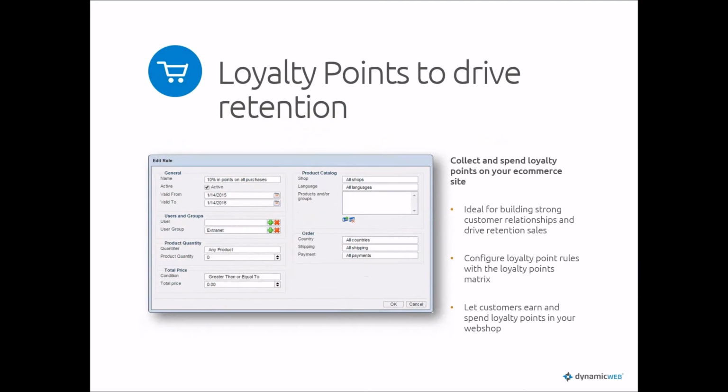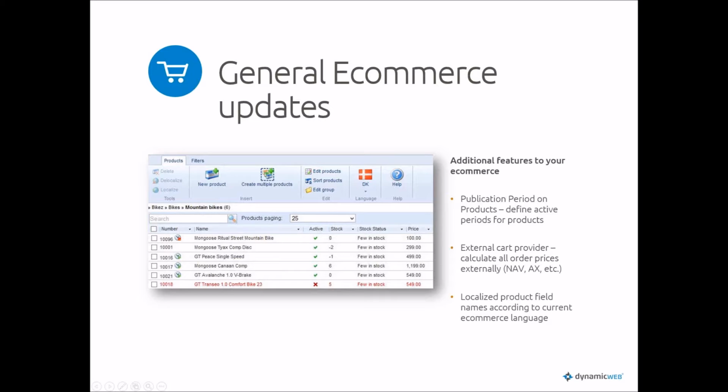On the e-commerce part, loyalty points is a new feature. So now it's possible to set up a lot of rules for how to earn points as a user on my system. So if I buy things, I can earn points. That's one element of the loyalty points feature. Another element is that I can buy things in the shop using the points that I have on record on my user. And I basically have on the user a collection of all the points earned and all the points used, and that gives me a balance that can be seen and used on the solution or in the customer center.